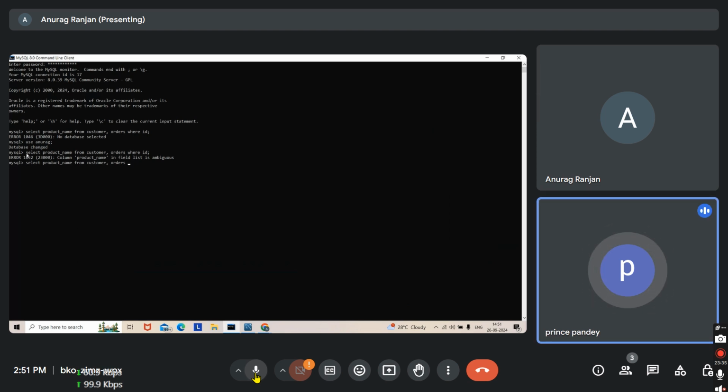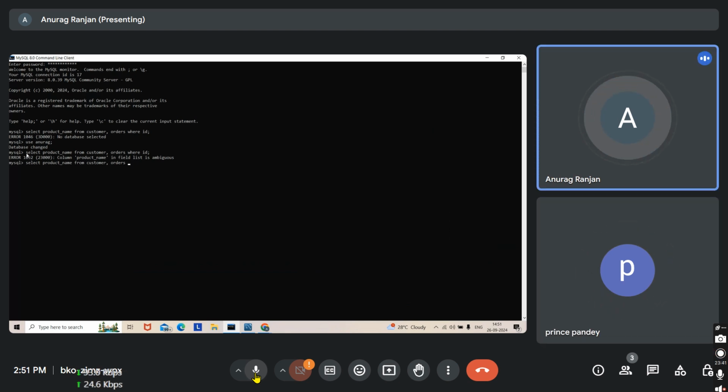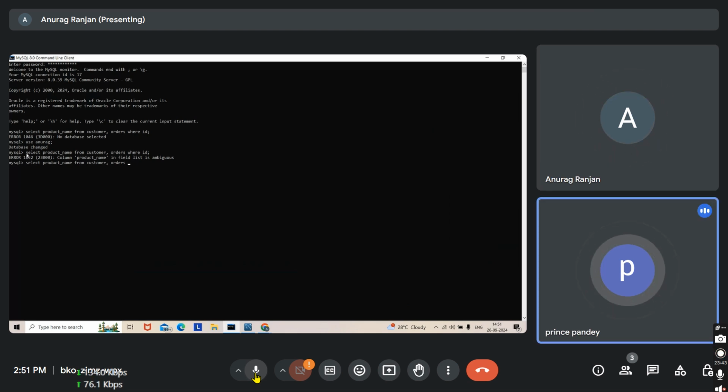We have one table like this, T1 T2, have we created it or not? We don't have this table, so we need to create T1 T2 like that, so it's very easy to do the self join. Give the semicolon, we'll see whether it runs or not. Its execution is done, so this column name is okay.